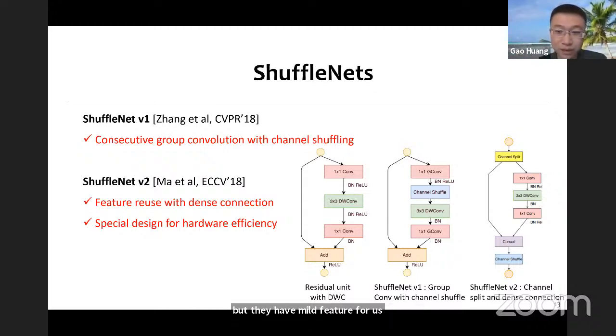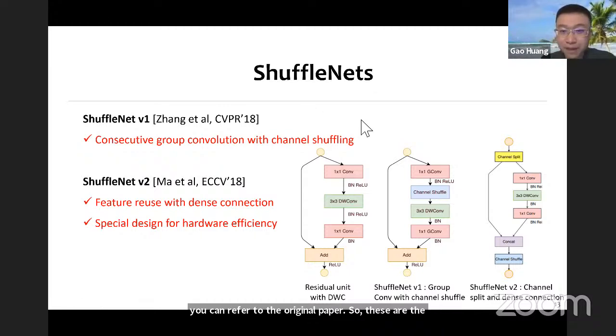In DenseNet, every layer has connections to the features of all previous layers, but in ShuffleNet V2, they only reuse a subset of features from previous layers. And also they have special design for hardware efficiency. For more details, you can refer to the original paper. So these are the two ShuffleNet works.